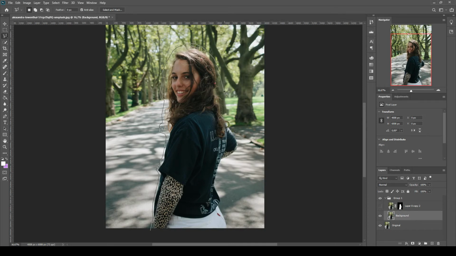This is important because otherwise, if we blur the picture, the background, she will be blurred and it would make a weird effect that we don't want.